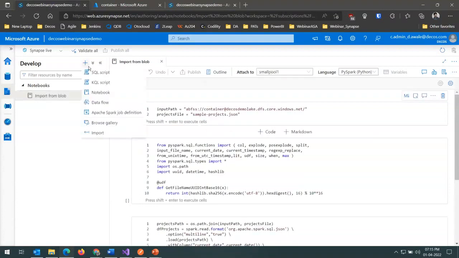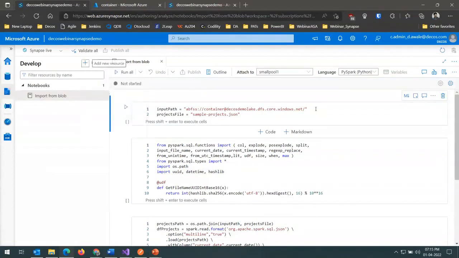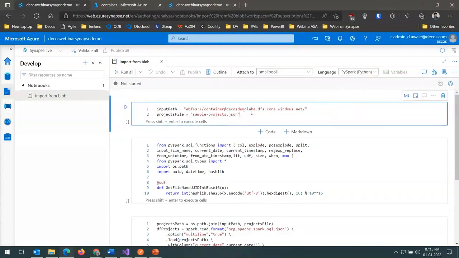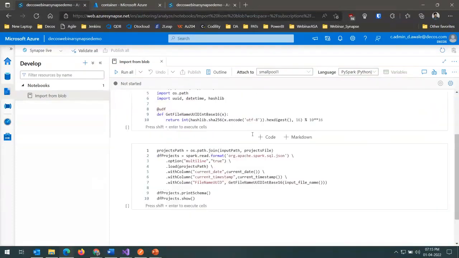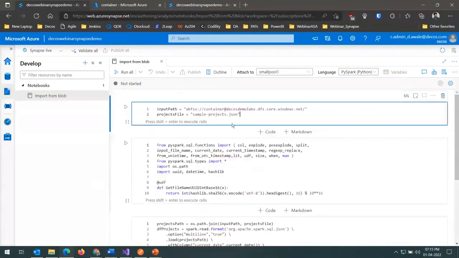Here you can do the filtering or processing on data using different resources using SQL or KQL script. As of now, I have used a notebook resource, and in notebooks we have different languages available: Python, Scala, C#, and Spark SQL. I am using Python here, PySpark, to process my JSON file.